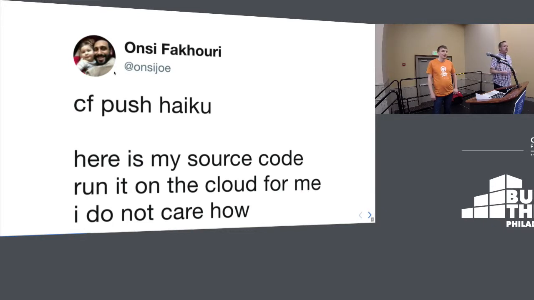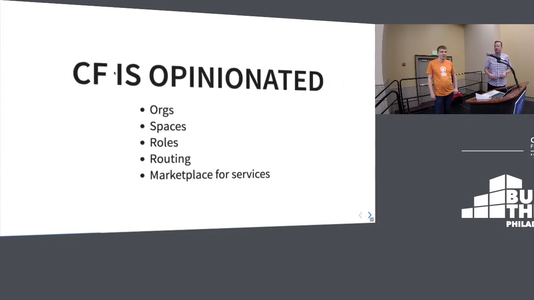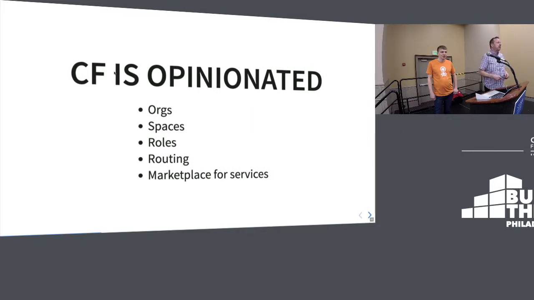It doesn't give you all the points to configure something. It gives you only the points where it thinks you should have a say about how things work. This is the strongest point about Cloud Foundry. With these opinions comes a set of objects that are present in Cloud Foundry and are important to know. For instance, there are organizations, spaces, and roles. Instead of centering everything around an operator, everything is centered around the application developer, the person who is pushing the application or making sure that the application is in the right state.